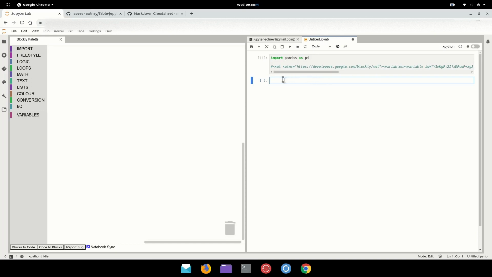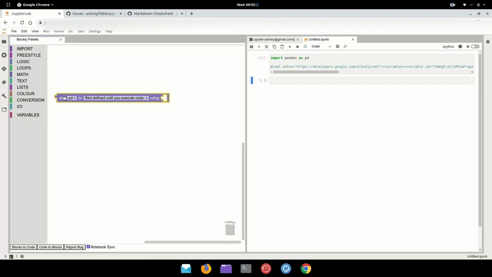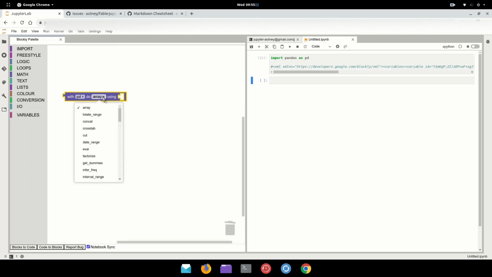So we now have imported pandas as pd. I'm going to show you some of the interesting things that we can do with it. These purple blocks here, or indigo blocks, are what I call IntelliBlocks. And these are blocks that are driven with something called IntelliSense. IntelliSense is a Microsoft term. Notice this is blinking, by the way. It said not defined until you run code, and then it went and got this list of options here. So IntelliSense, I believe, is a term developed by Microsoft, but what it is, is a way of the kernel telling you what options you have for a particular variable or piece of code.